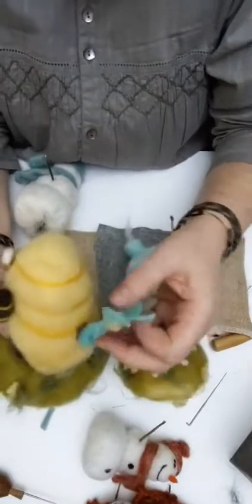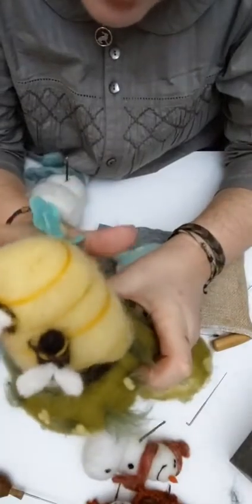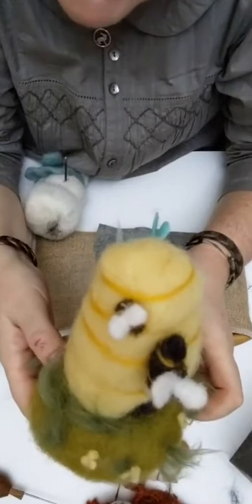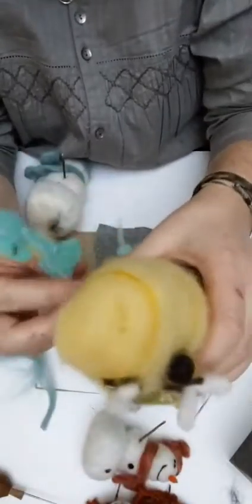Then this is something else, just more of the same. This is like a little honey pot cottage. So again, you've got that nice soft base with a firmer hive, wrapped with some nice yellow wool batting and some little bumblebees put on. And then these little flowers, these are actually kits in the range.